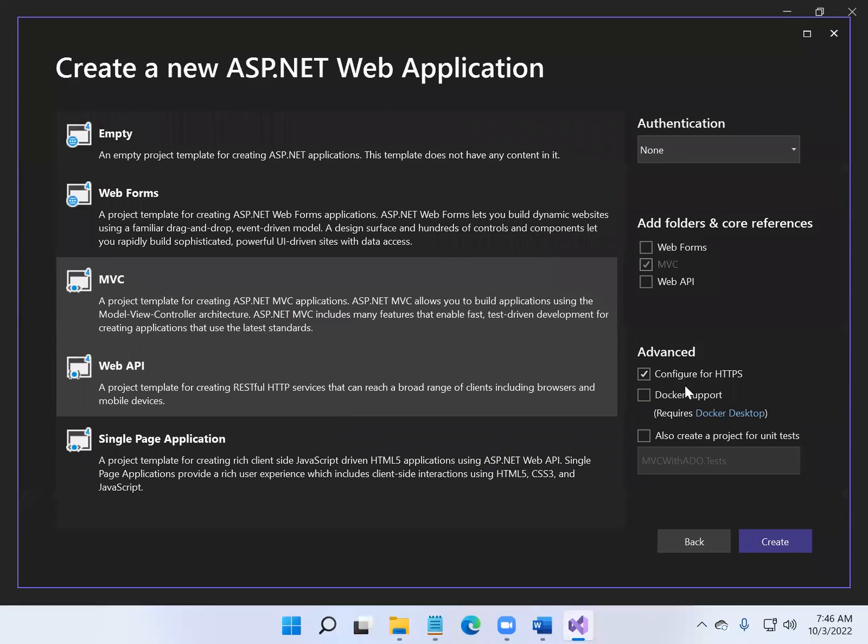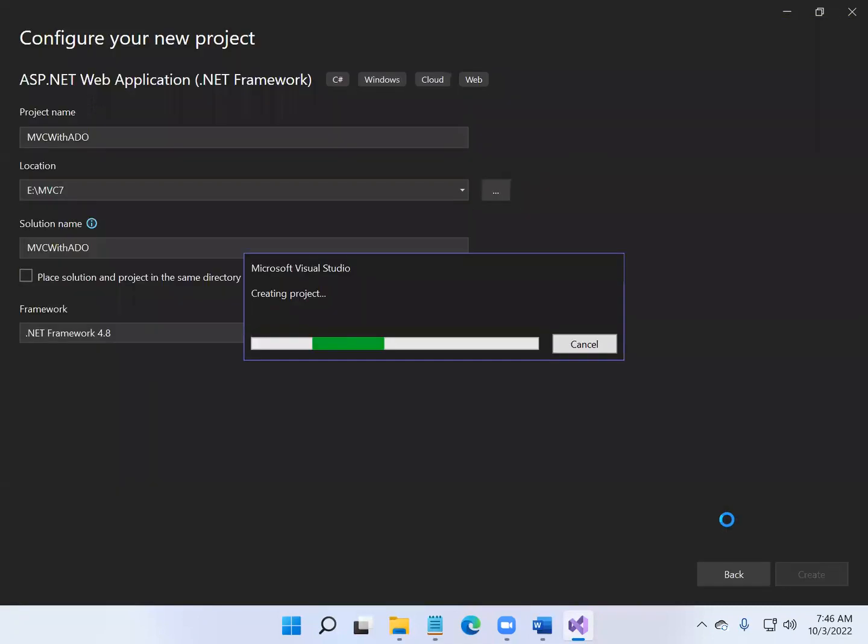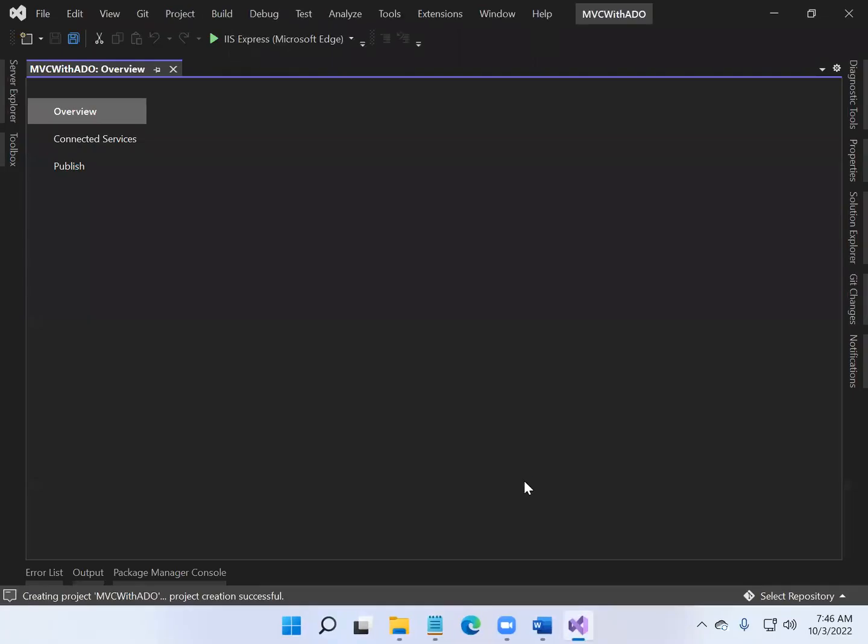MVC, configure for HTTPS. Guys, watch it.